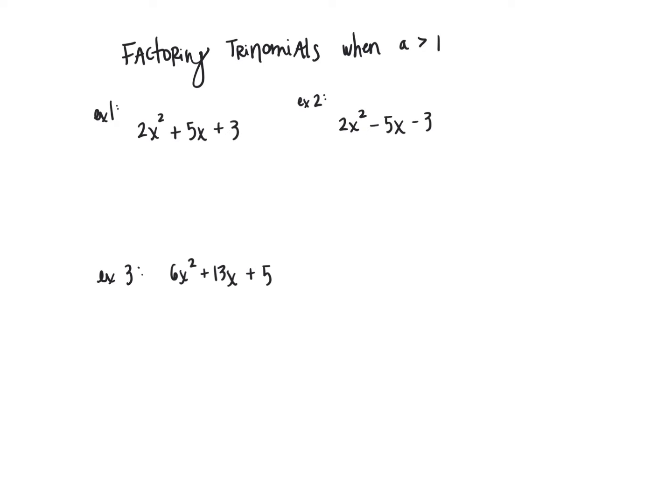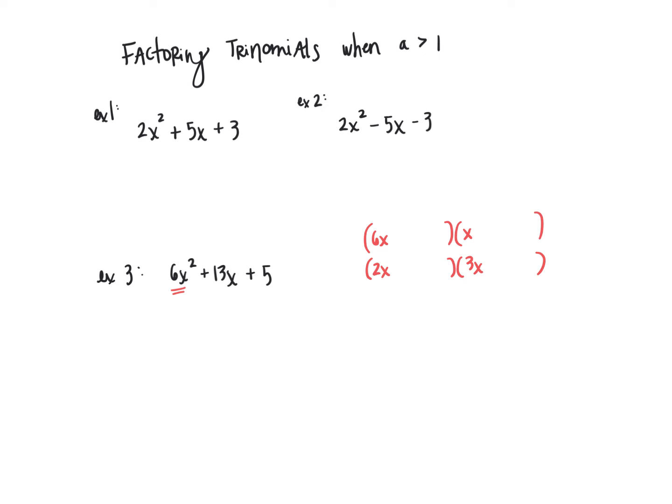Okay, next we're going to look at a trinomial that has a lot more options. So if you look at that first term, 6x squared, you really have a few different ways you could break it apart. You have 6x times x, and you have 2x times 3x. Now, I still can see these pretty easily just because I've had a lot of practice. So if you can guess and check pretty easily, feel free to do that.